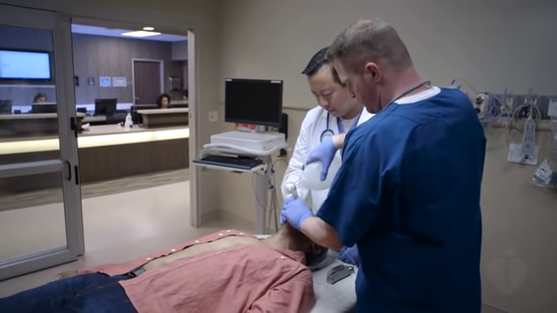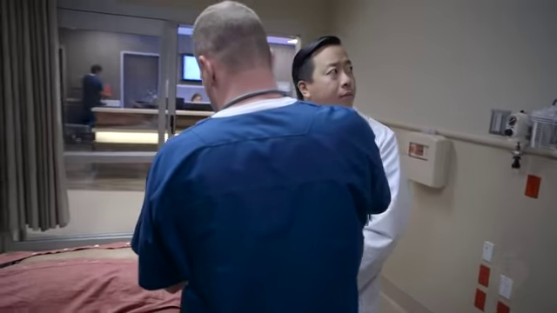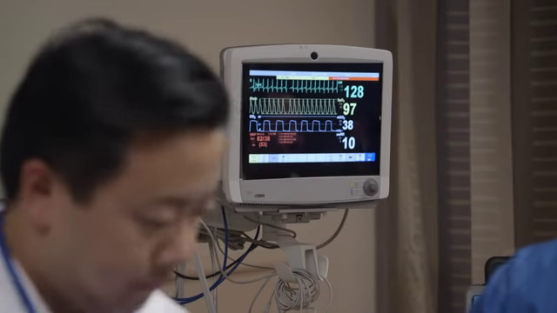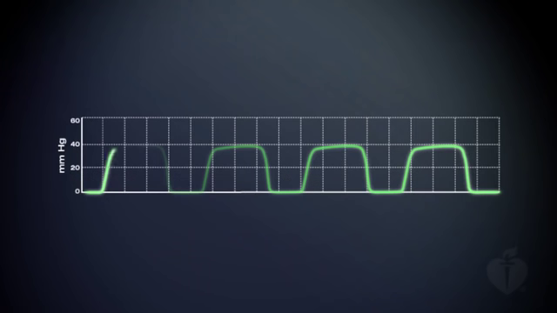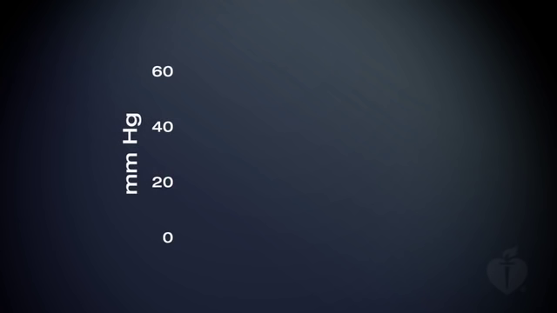Waveform capnography devices that display both a waveform and a number will give you the most comprehensive information. Connect the monitor between the advanced airway and the bag or ventilator. Waveform capnography provides a graphic demonstration of the carbon dioxide exhaled with every breath. Humans with healthy lungs have a characteristic waveform that is divided into 4 phases that occur during inspiration and expiration. When the patient first begins to inhale, the curve falls sharply to 0. As the patient continues to inhale, the reading on the monitor should remain at 0.